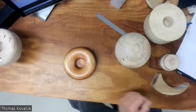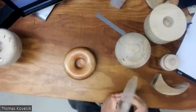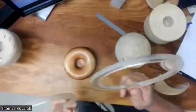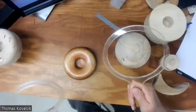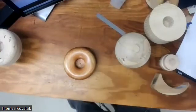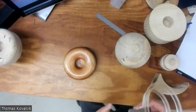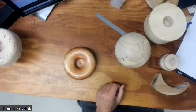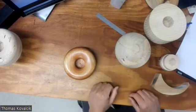There's some other nitnoid things before I get into finishing. Back when I first started woodworking and started selling, it was around 1990. I was doing craft fairs, and these were from my craft fair days. They're mirrors. Again, I just made this template and made every one of them the same size. It really makes things a lot easier. So no matter what you're making, whether you're turning, flat work, whatever, make templates. It speeds up the process and makes for more consistency. And it makes it quicker and easier and a better product in the end. And that's what we all strive for, is to make the best that we can, right? These are all tools to help you get there.